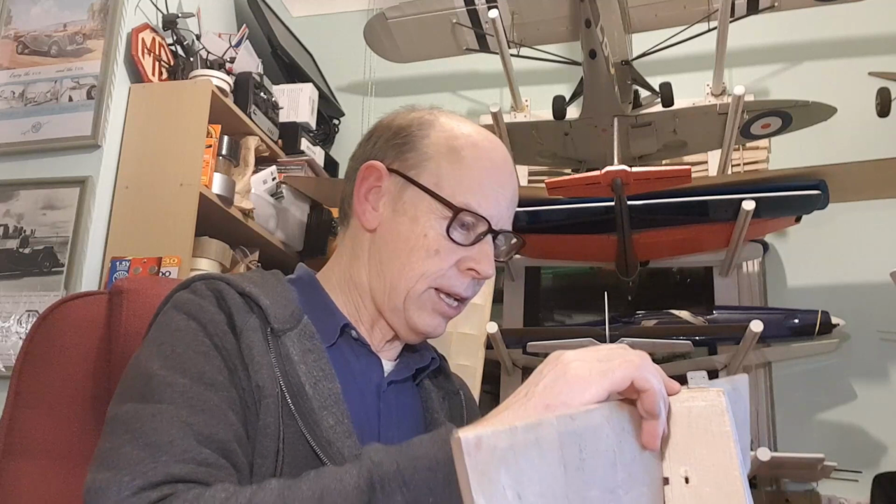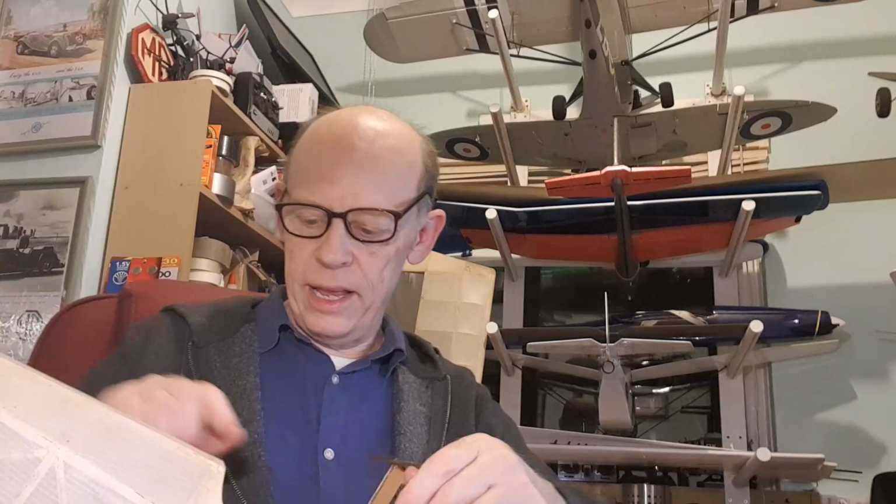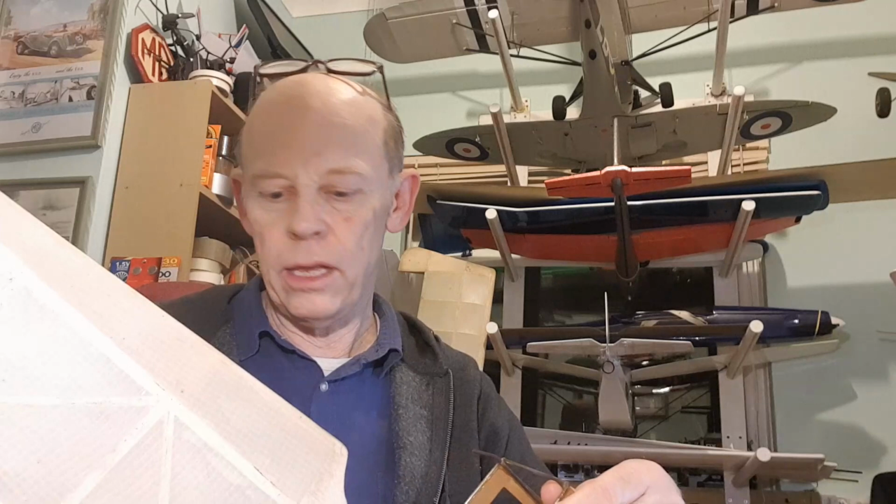I can't hinge it yet because I've got to stick the tailplane on first. Before I do, it's going to get really unwieldy, isn't it? So I've got to finish off any little details I'm going to do on the fuselage first. I've still got to make a headrest for the pilot. And, oh, did you see this?